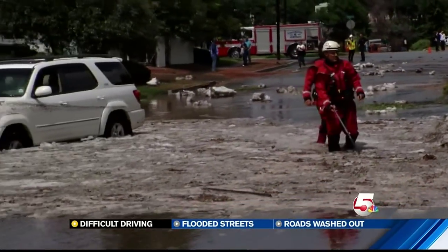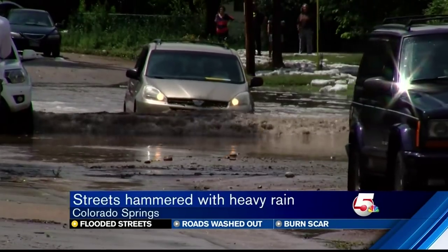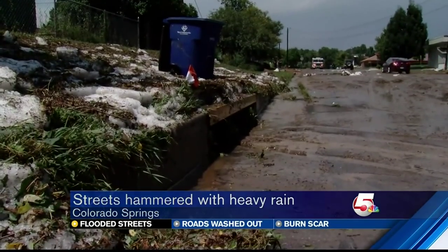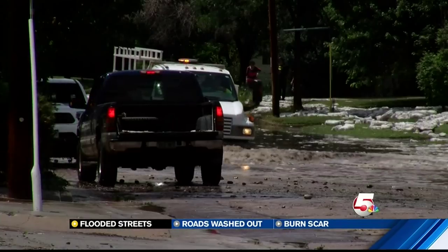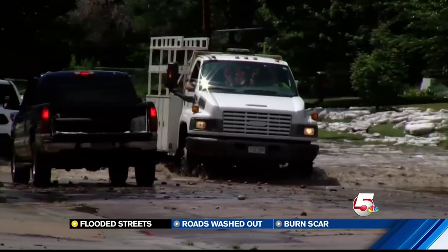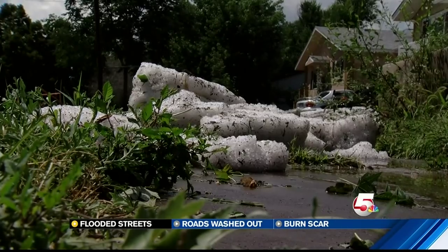And there's more. Take a look at this video along Mount Vernon Street near Union and Palmer Park in the Springs — they got hammered with heavy rain. It was so bad it clogged the storm drain, backing up water that became so deep. One man drove into the intersection of Tweed at Mount Vernon and ended up standing on the top of his vehicle to get rescued. We were yelling at him to stop, and he just kept going until he started floating off. Hail also contributed to the drainage problems, creating a mess for folks trying to get through that intersection. People who live here say they've seen this before, with heavy rain and hail flooding their basements.